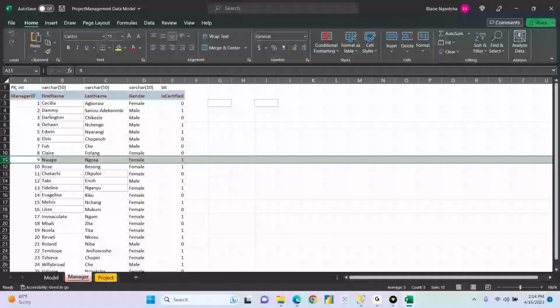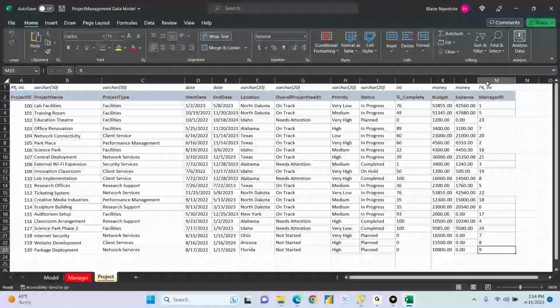So it's a reference, and that's to maintain referential integrity so that every project is assigned to a valid manager. You cannot assign a project to a manager that does not exist. So when you go to the project table, each of these manager IDs does exist on the manager table.